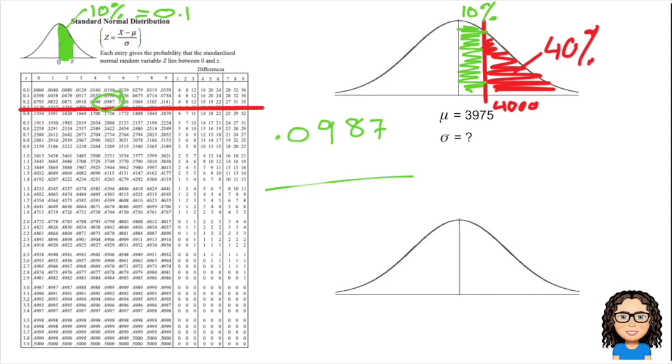How much would I need to add to that to get a value of exactly 0.1000? So I would add another 13. 13 plus 87, that's going to add up. So if I look at the differences, the closest I can get to that is the 12. So now I can compile all that information together and say, write my z value. 0.2 is the first decimal place, the second decimal place is this value of 5, and the third decimal place is the value of 3.